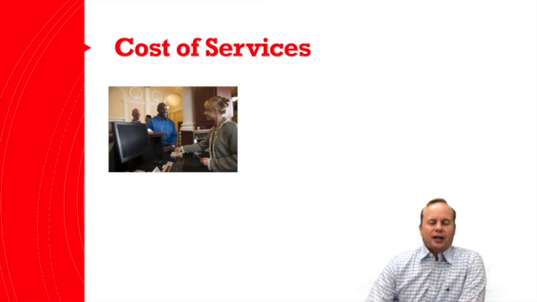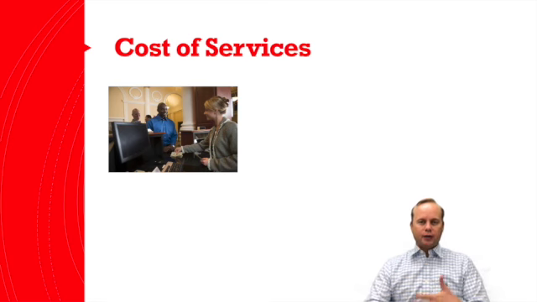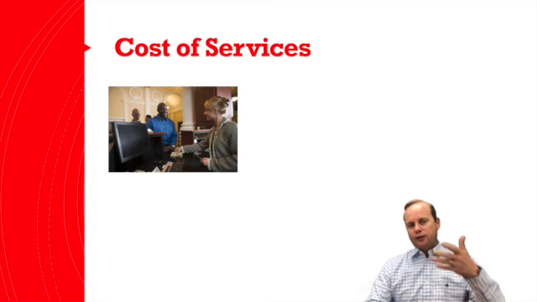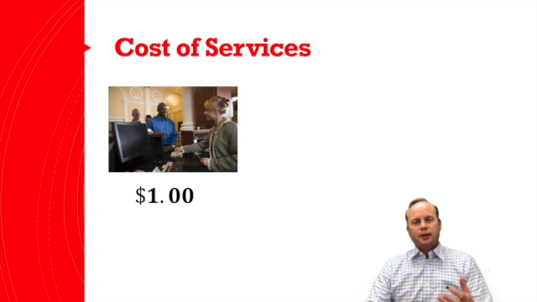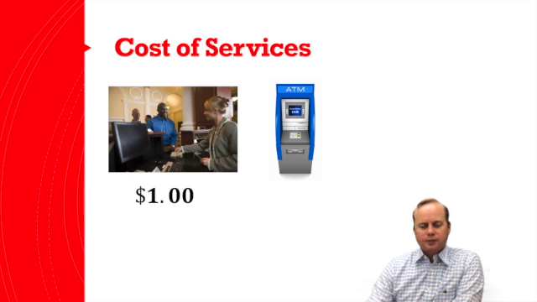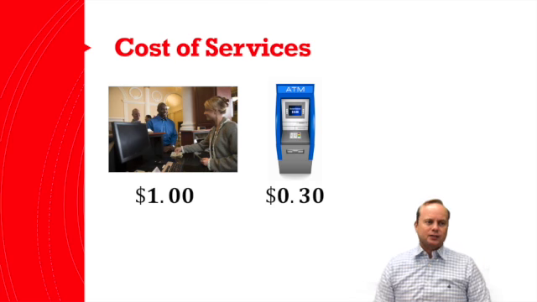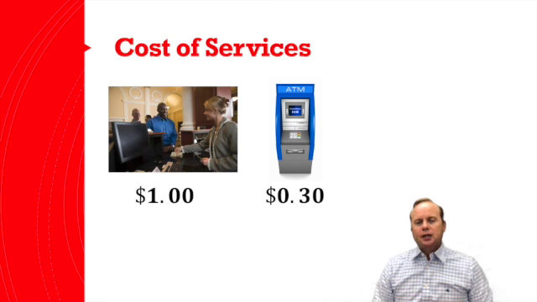Let's talk about, in general, what it costs for the services. When you go into a bank or credit union and you pull money out or you deposit money, on average, that bank is spending $1 per transaction, okay? Because they have to pay the employee, they have to pay for the utilities, they have to pay for rent, that kind of thing. So it's not cheap, so $1. Now, this is why they like ATMs, because with an ATM, it only costs them 30 cents. So they just saved 70% if they can convince you to go to the ATM. So that's why a lot of them try to do that.